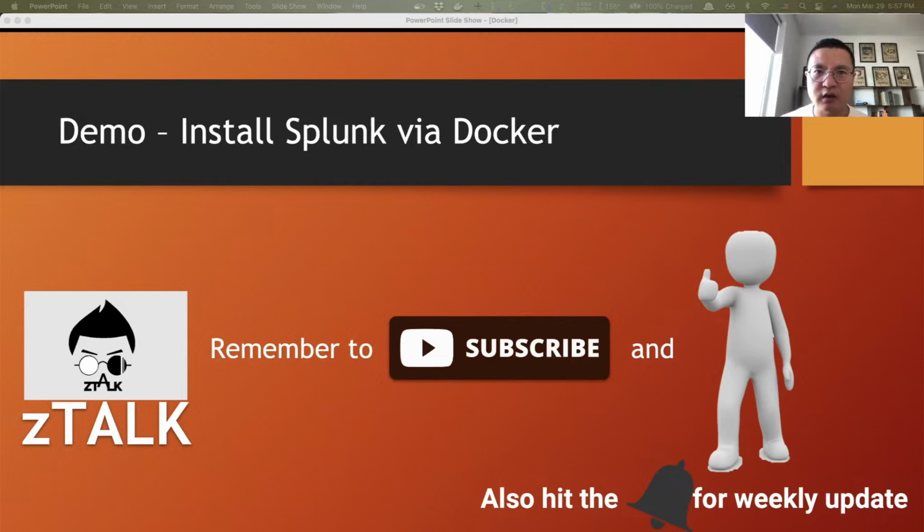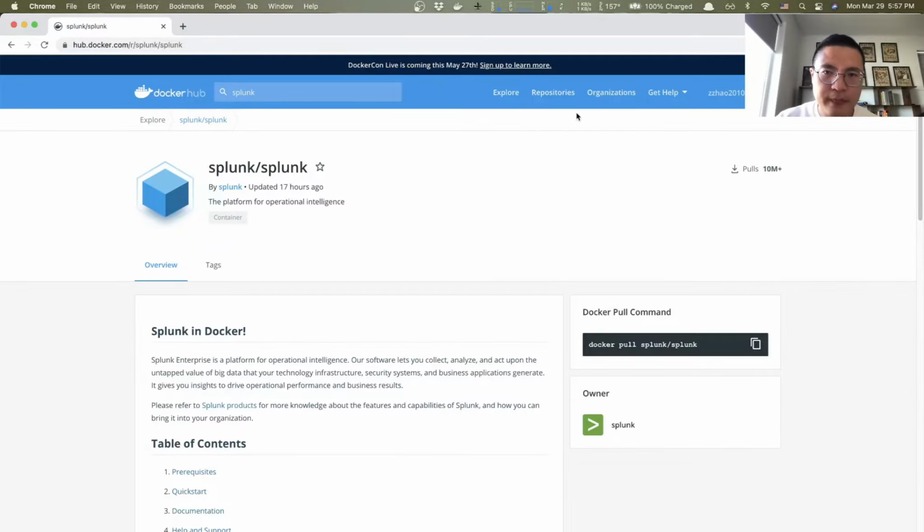Now with Docker, we can fulfill this use case really quickly on one single host. Let's test it out on my laptop. Let me jump to my browser. Basically, all I need to do is go to Docker Hub to grab the Docker image for Splunk.